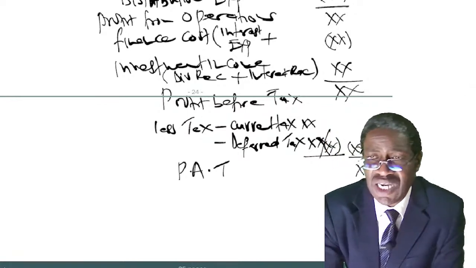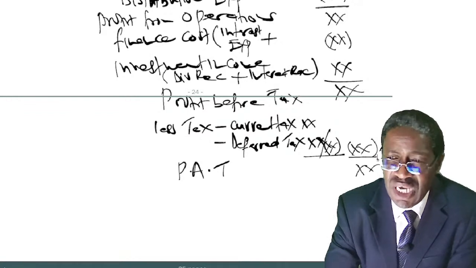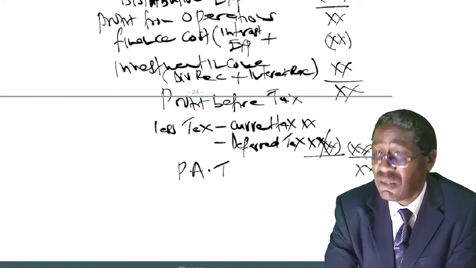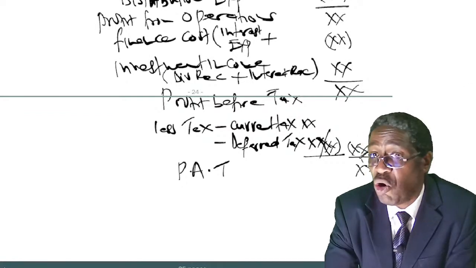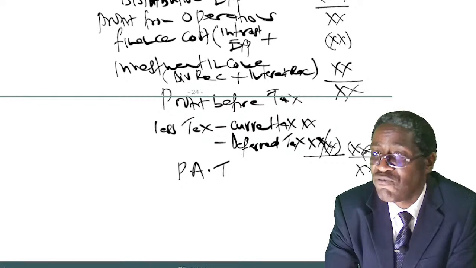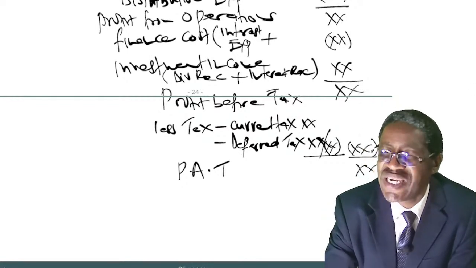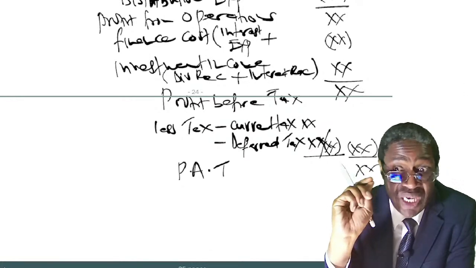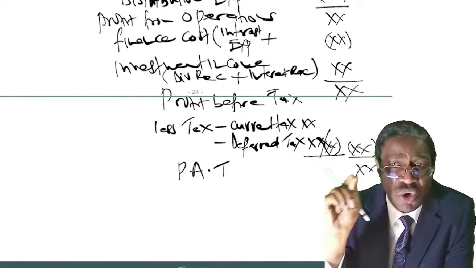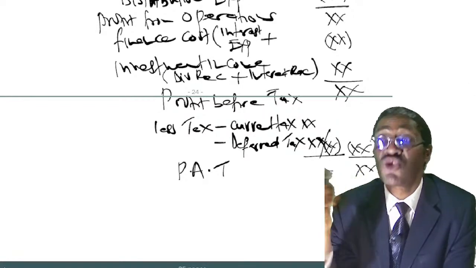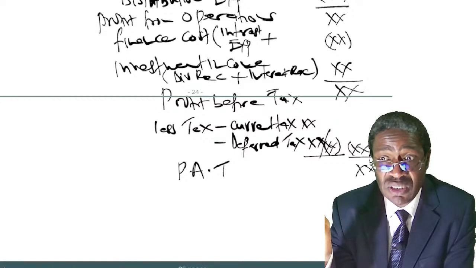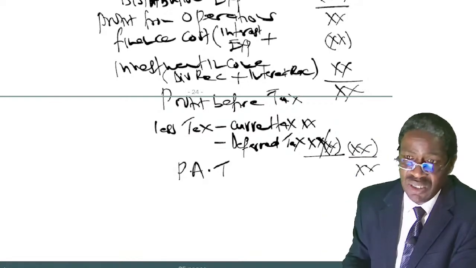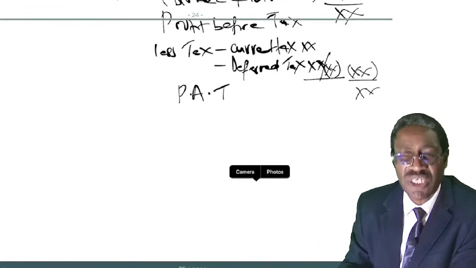Profit after tax. Now listen carefully. When it comes to an income statement, or what we are calling the statement of profit or loss, for publication purposes, you do not continue from here the way you used to do it in your financial accounting or foundation level, or if you did section 1. No, you don't continue what you used to do.